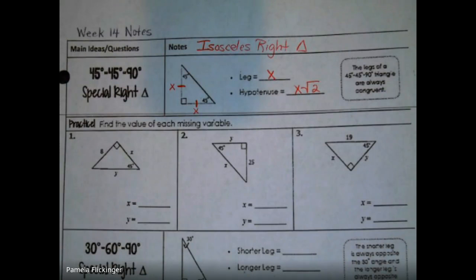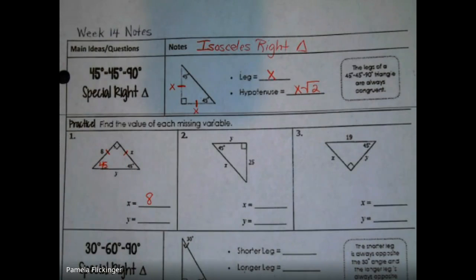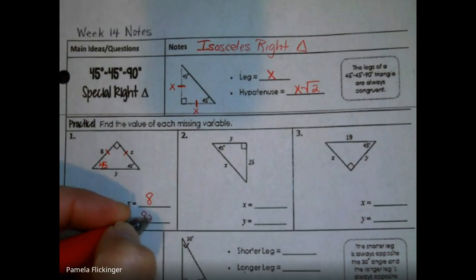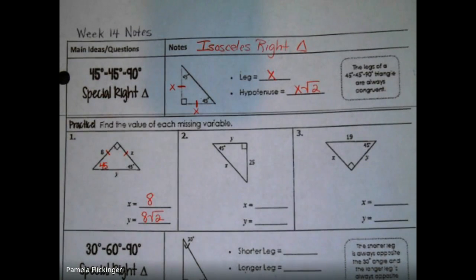Number 1, all right, when you look at this triangle, you'll notice we obviously have a right angle, but one of the angles is marked 45, which is all you need to know, then that the other angle is 45. So your two legs are going to be congruent. So x is simply 8. There's no work to be shown. To get the hypotenuse, the rule says you take that leg and multiply it times the square root of 2. All right, we can't really multiply those together. We stick them together. Square root of 2 is already simplified. So again, no work. That's your answer.